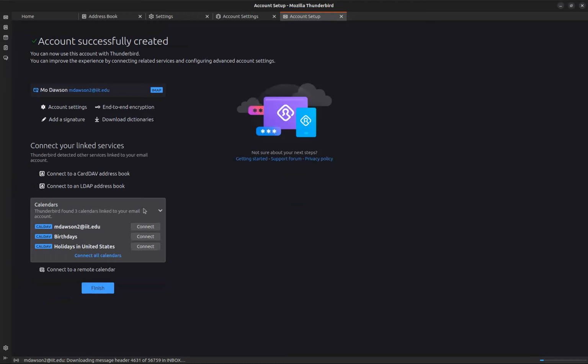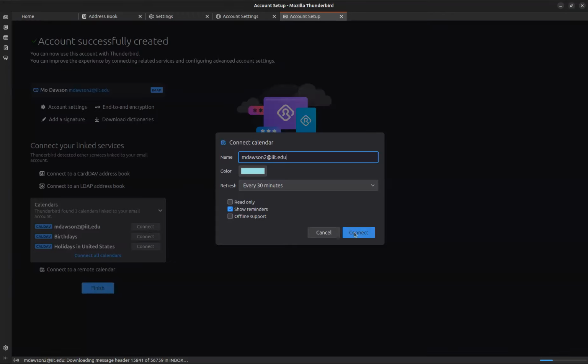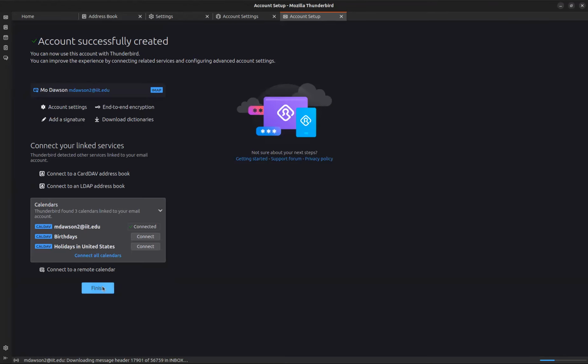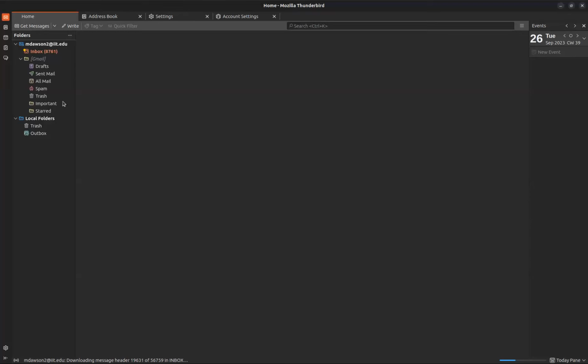You're going to sync or here, connect through calendars. Care about birthdays. And it's syncing everything up.